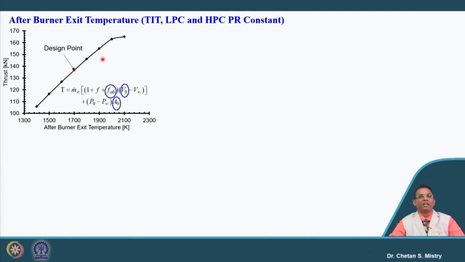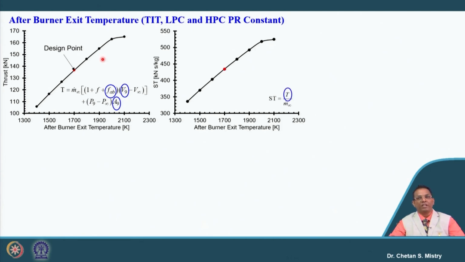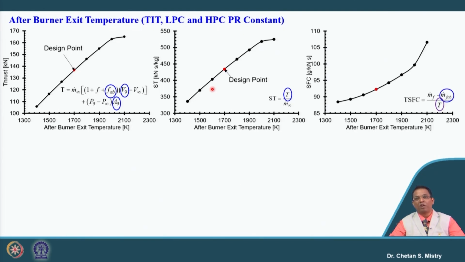So, if we say this is our design condition, this is the situation, it is for the specific thrust. Let us see how you have understood in terms of specific fuel consumption. So, if we are putting this curve, it says by increasing the afterburner exit temperature, the specific fuel consumption is going to be increased. And as we have discussed, in order to achieve this higher afterburner temperature, we need to add more fuel in the afterburner, and that is what will lead to an increase in fuel consumption.